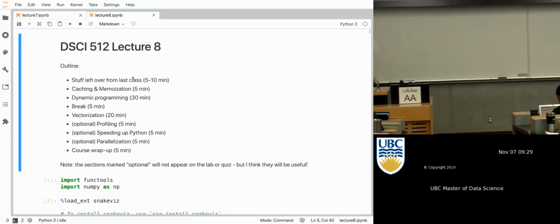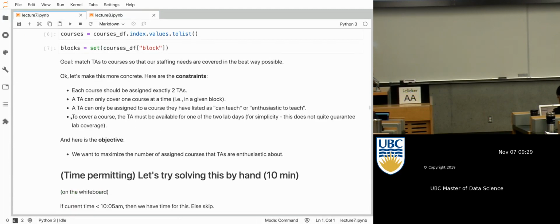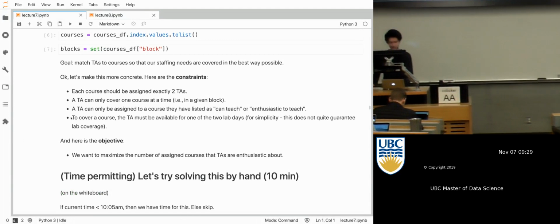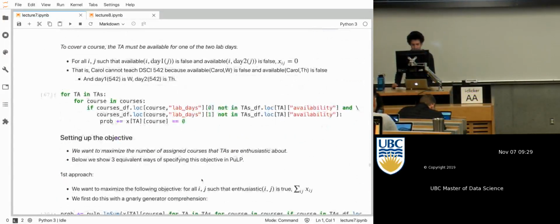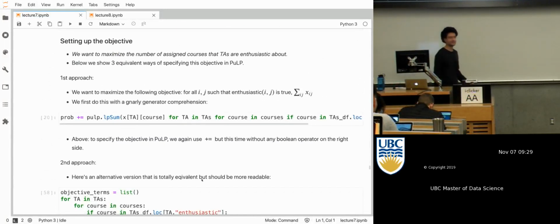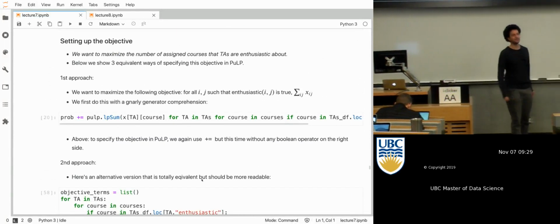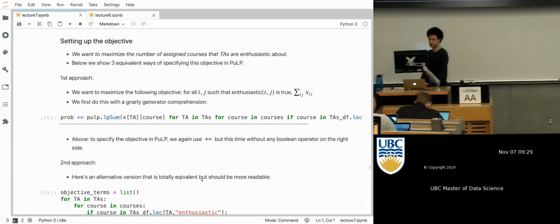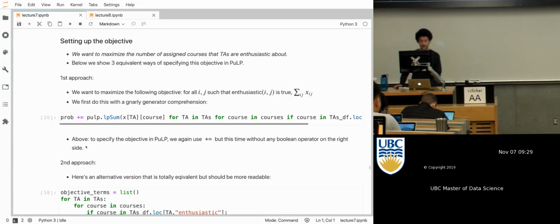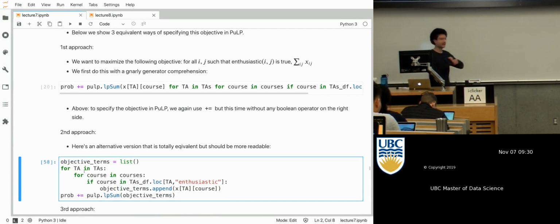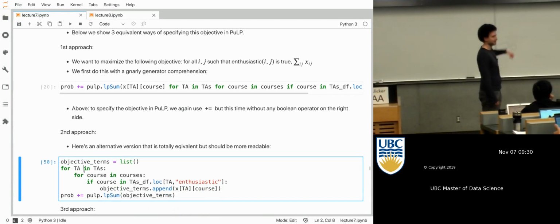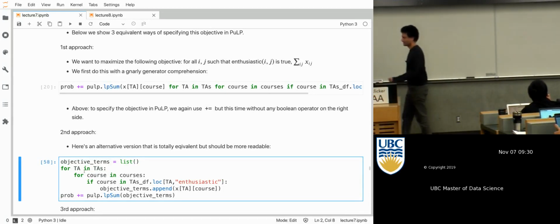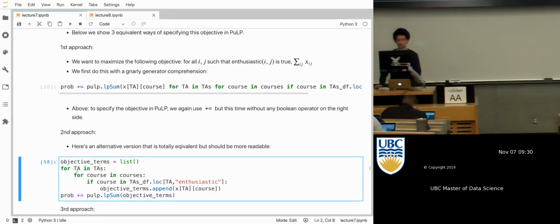So the first thing we need to do is some things we didn't finish from last class, so I'm just going to jump back to lecture 7 for a minute. And scroll way down here. Okay, so first thing, I posted about this in a GitHub issue, but I added some things here about setting up the objective function. So this was the code I showed you on Tuesday. I just unraveled the double loop comprehension into the exact same code that's easier to read. So that's this thing here that I'm calling approach number 2.